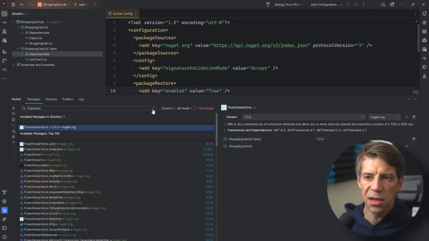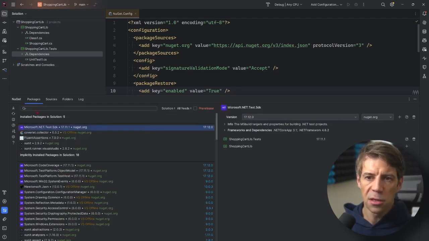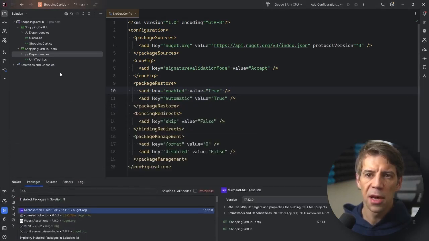The package, if I just X that, the package we saw that was out of date. So we saw it's in the installed section, but it's got a new version here. I can then click on that and, you can see on the right, this icon here, I could upgrade that. Another option on the left toolbar is that I can click this to upgrade all the packages in the solution. And I can do a NuGet restore here, I can refresh, and I can go to those settings we saw earlier.